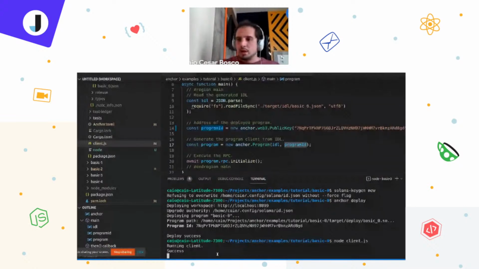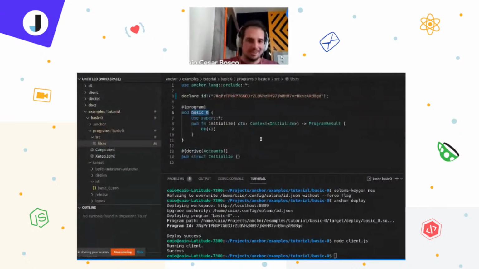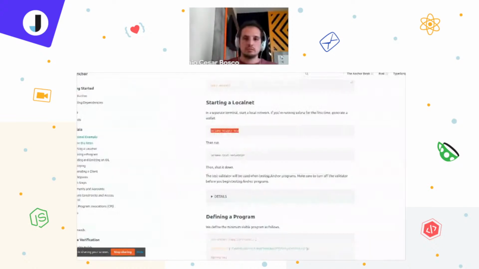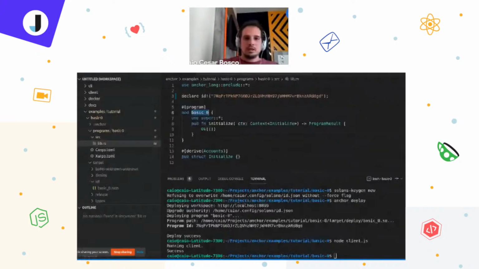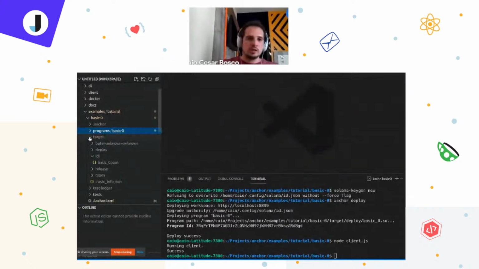Boom. So as I said, this smart contract does nothing, it's a bypass program, but we can see how we can deploy a smart contract. I showed you how things work, and I would like to see if I have more time to show one more example, a more interesting one. Amazing. So let me show another example, a more exciting one than this very basic one.